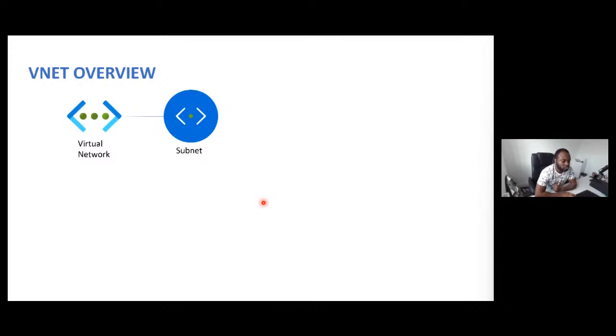You can have multiple subnets if you choose to, but you cannot have zero. There has to be one in there. And inside a subnet, you have what we call the network interface. The network interface is the component that will connect to, let's say, your VM.